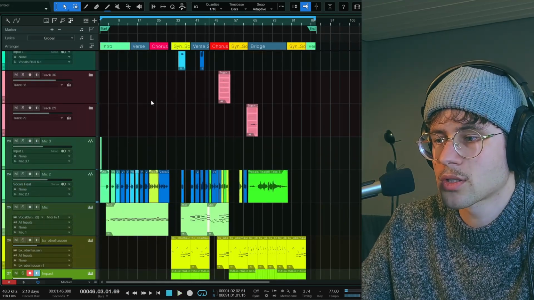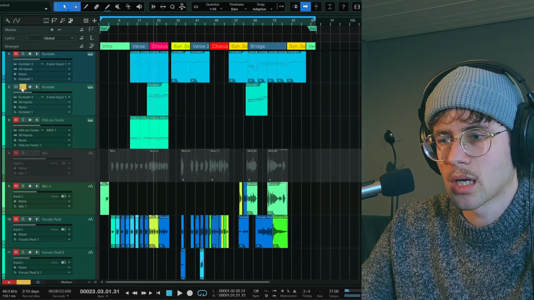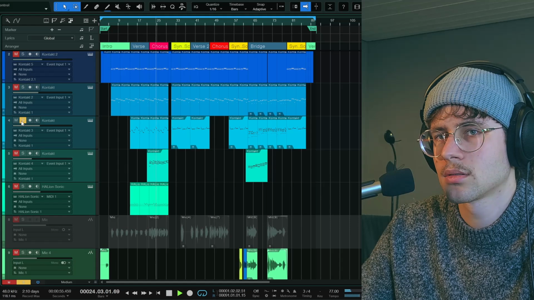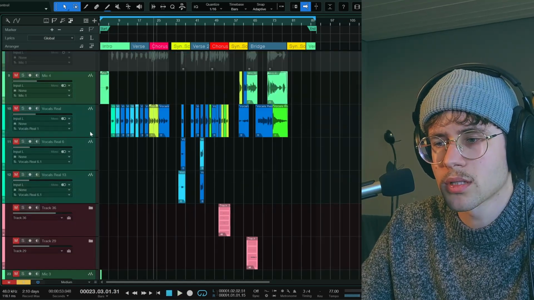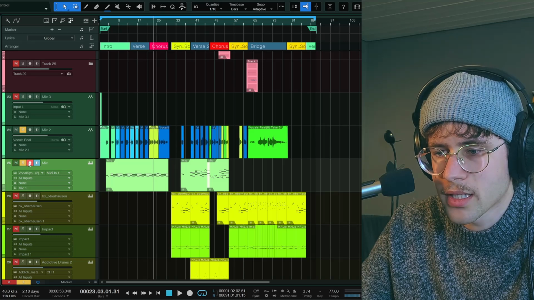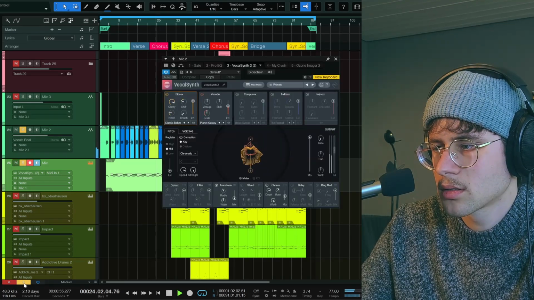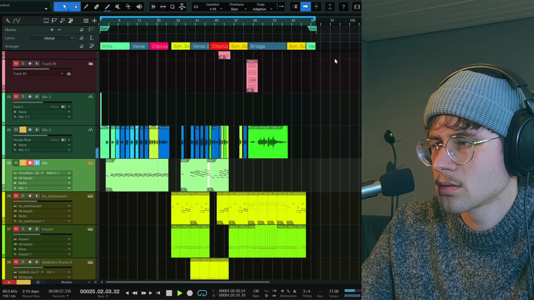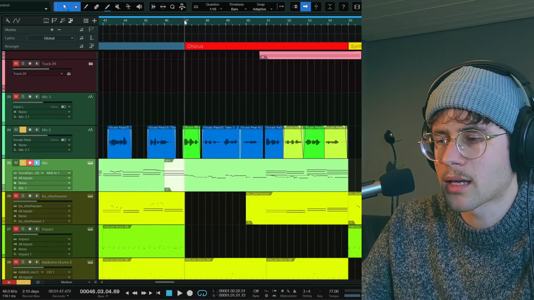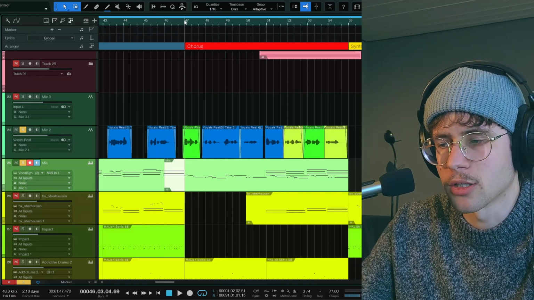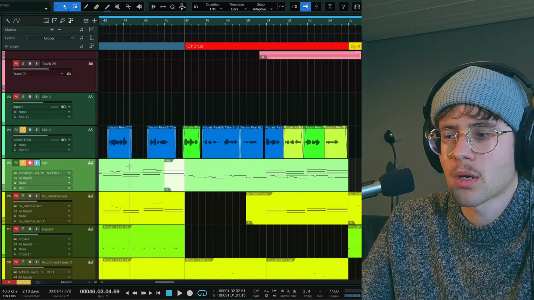Alright, in the first chorus we had this top organ. This one is gone now. We also had this counter melody. That one's gone as well. And also you probably noticed I'm layering the lead vocals always with this vocal synth. And usually this layer is adding multiple notes, like I'm triggering it with chords, with multiple MIDI notes. But here, for the first half of the second chorus, it is just one note.